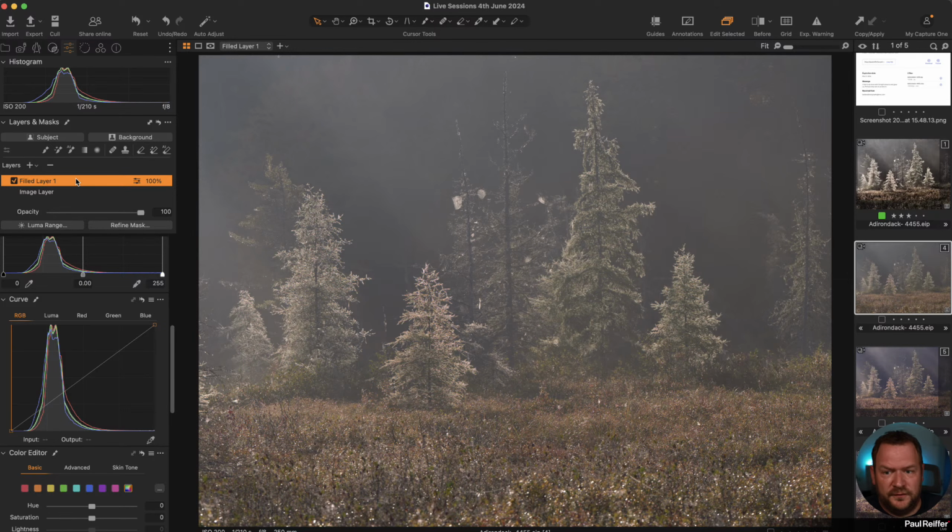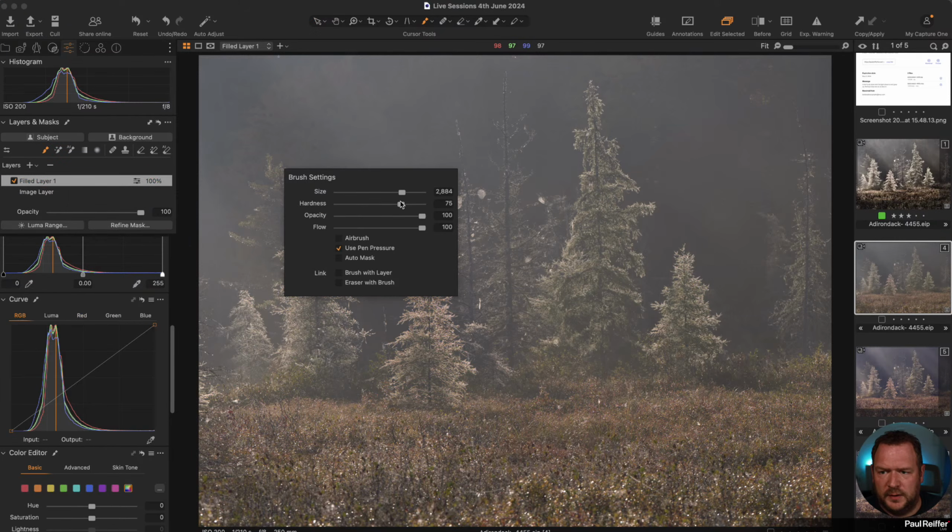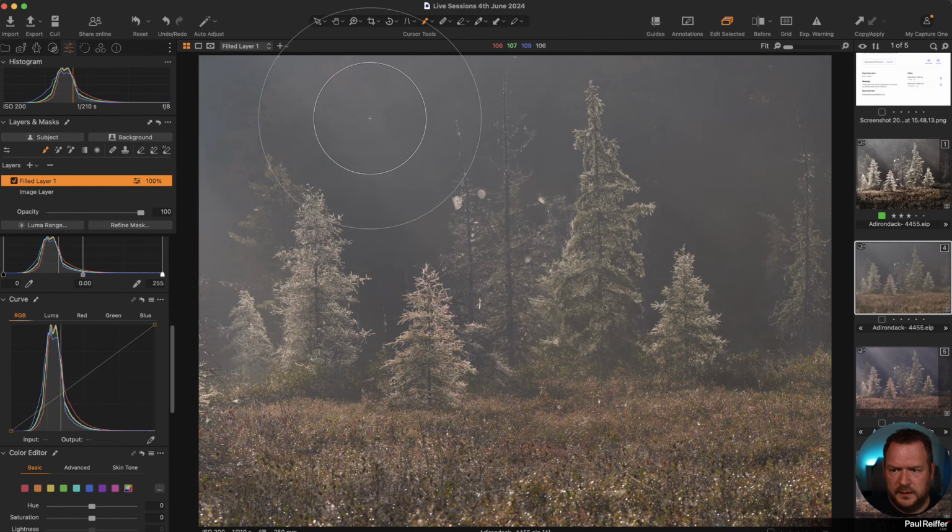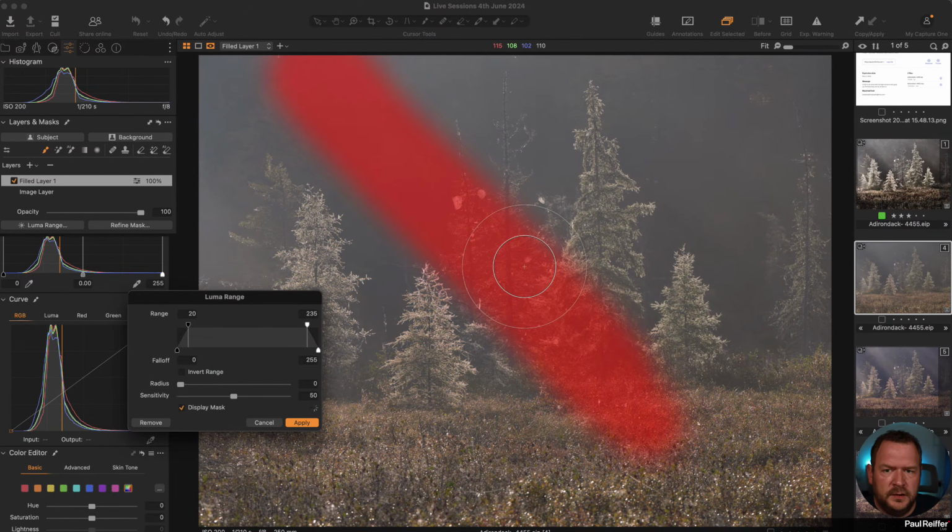So even if I didn't fill it, let's just say clear that mask. Let's say I'm going to go and put a light streak in here. Like that. And then let's use the theory of using a luma range to only pick on the light streak. So we get rid of the brightest parts. Starting to kick in. You see it's avoiding these parts of the trees. Remember we said it was something sort of 90 up to about 110-ish, something like that. So range of 90-ish. So it has got rid of the shadow parts of the tree. So let's apply that.